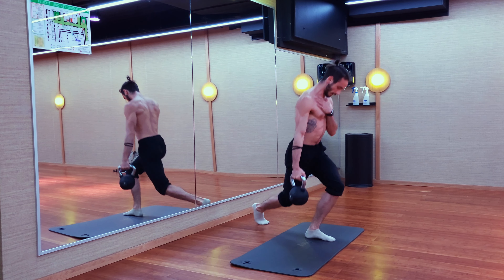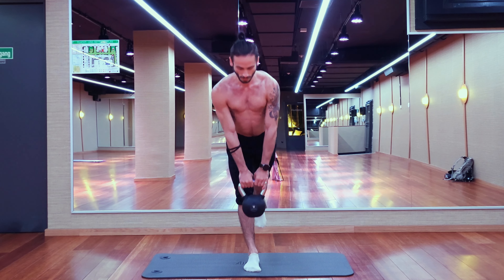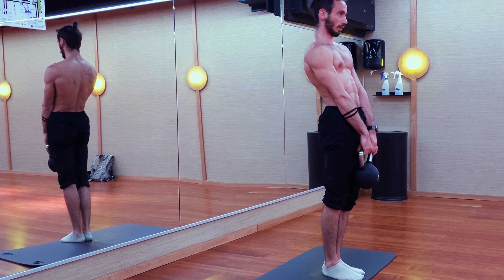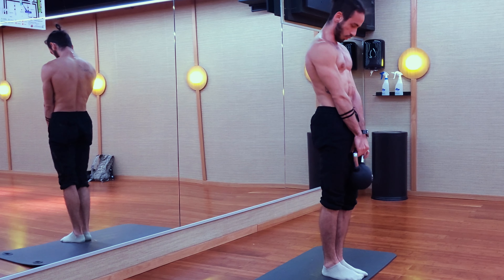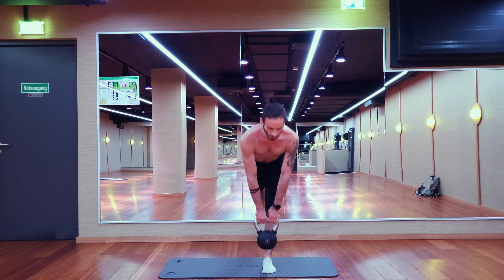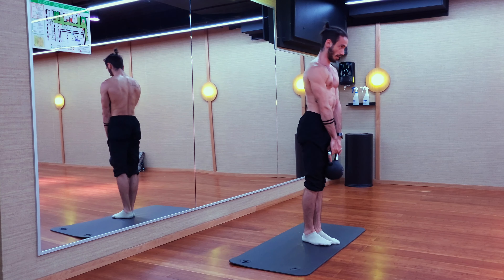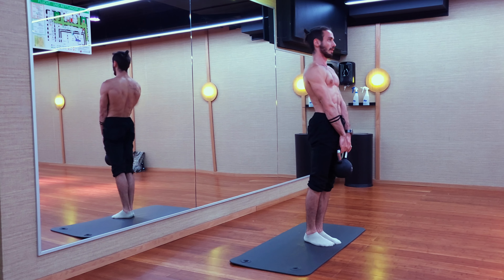Don't start in a closed position — shoulder width or a little bit wider is perfect. Now we do single leg RDLs, or Romanian deadlifts. For this one we want both legs fully extended. If you don't have enough range of motion you don't need to go all the way down, but try to keep your back in at least a neutral position. This needs a lot of balance and is essentially a full body exercise, hitting our entire posterior chain as well as our core. Be very careful with balance — if you fall sideways you can hurt yourself. You can also reduce the weight to make it easier.